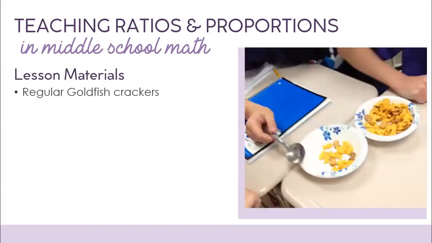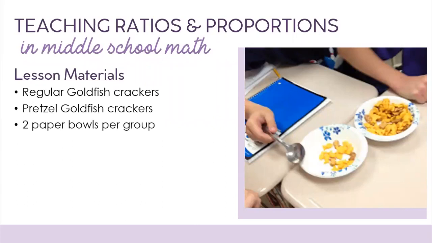So for this lesson, we used goldfish, regular goldfish crackers, pretzel goldfish crackers, 2 paper bowls or any kind of container that can hold things and that students can scoop with. We would use our second bowl to put the captured fish in, and then a spoon just to be able to scoop. Now, when I did this, I didn't really count the number of fish I gave each group. I simply poured fish into the bowl, but they all ended up being around 70-ish.